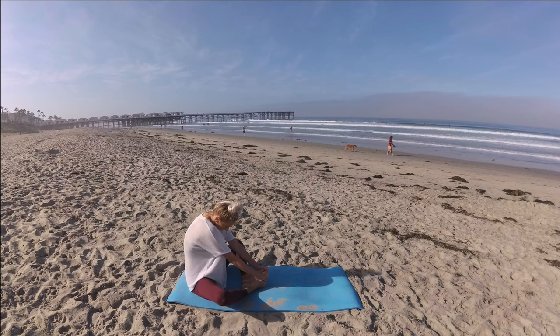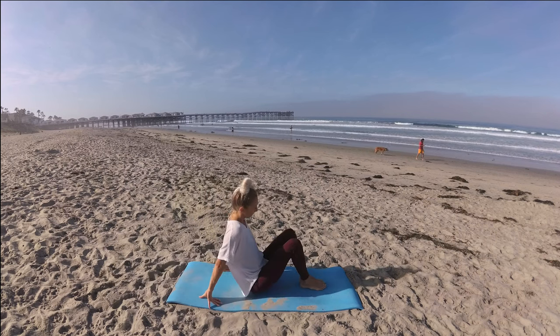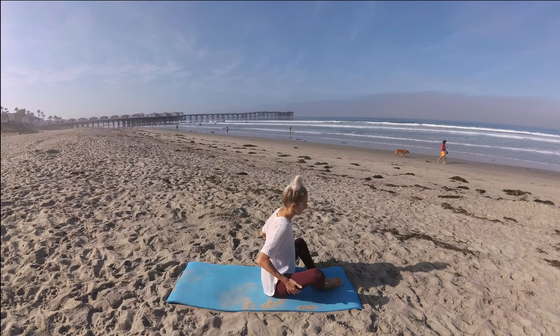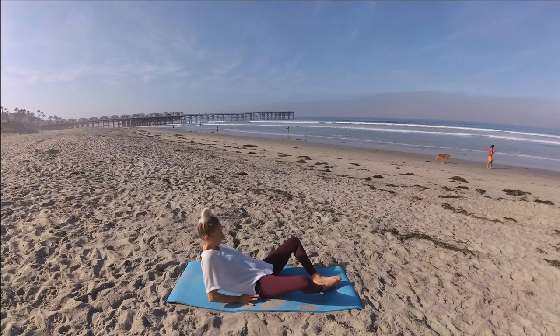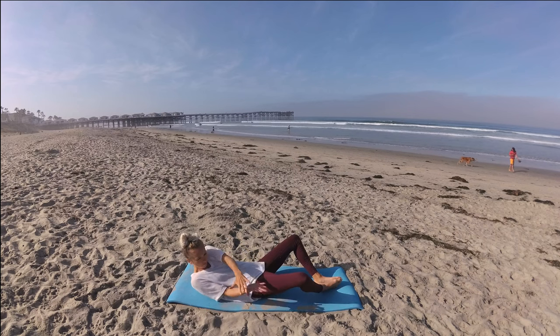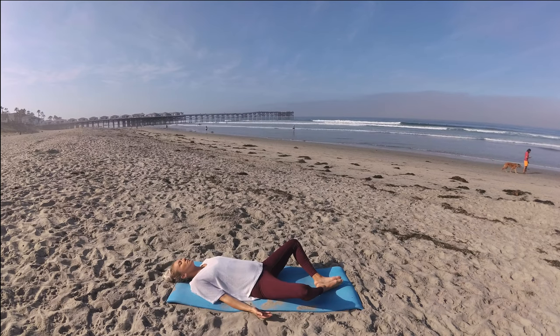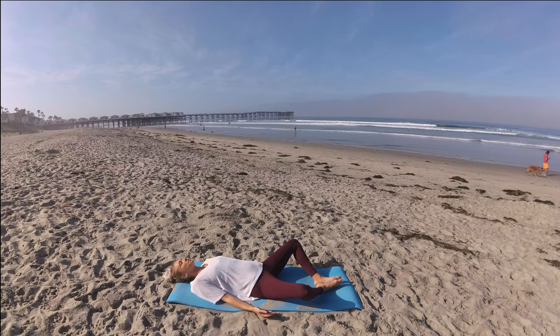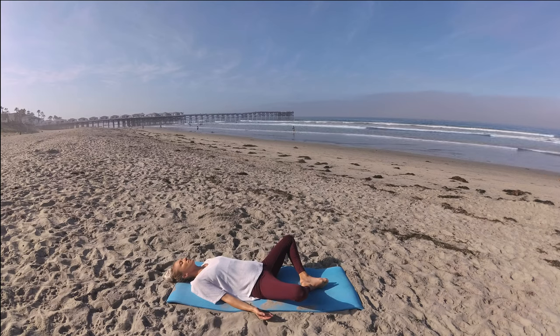Bring your butterfly towards the front of the mat so you can slowly recline your upper body back to the mat. For a reclined butterfly or reclined bound angle pose, let's lift your heart center up and then soften. Relax your shoulders away from your ears. Bring your arms to rest at your side, palms facing up, as a sign of being open and receptive to giving and receiving energy.